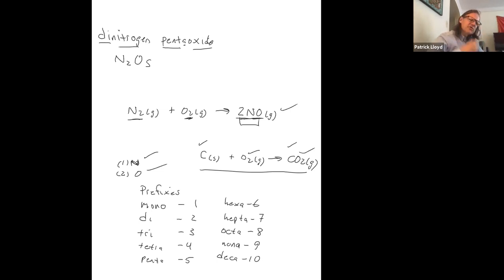When you have 2 O's in a row, they always knock off one of the O's. So you wouldn't have monooxide. You would just drop one of the O's and it would be monoxide. Okay, and there you go. So that's writing a chemical equation from a description of the reaction. And these are relatively simple equations. They're not having you do real ones. I mean, real difficult ones.